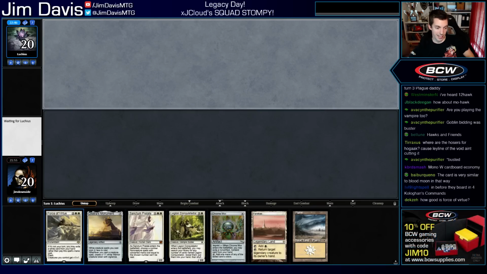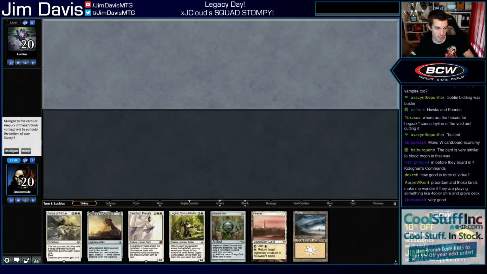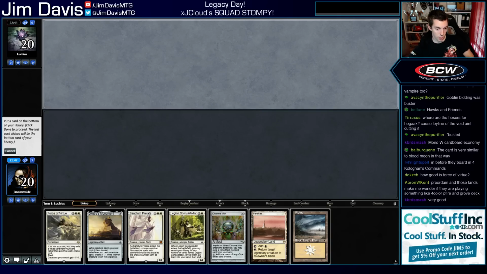I mean, this one's like... It's not great. Opponent also mulligans. I'm going to keep, I guess. Ship the Prelate, I guess. It might be good. I guess it's like a pseudo Chalice.